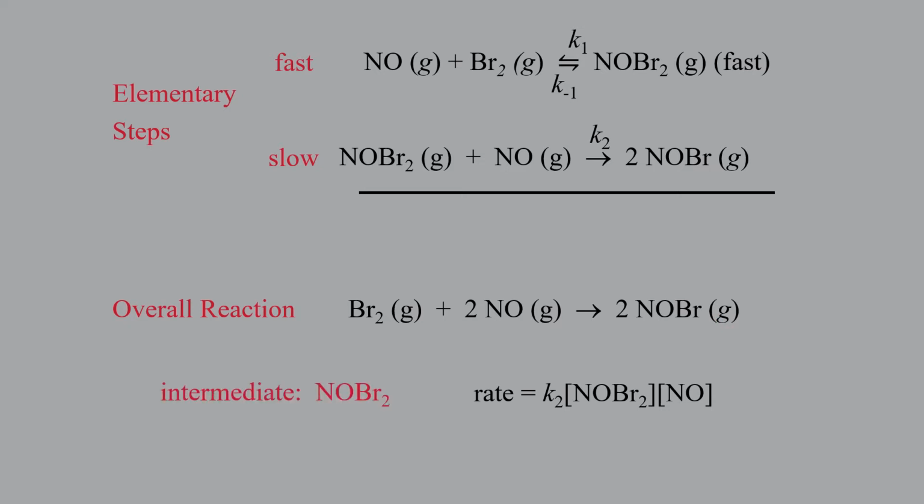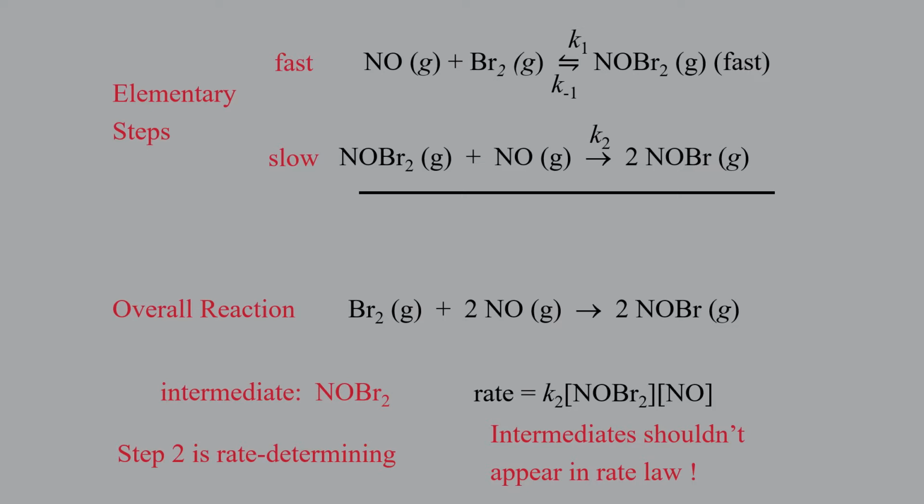But there's a problem with that, and that contains an intermediate species, namely the NOBr2. So step 2 is going to be the rate determining step. But the issue is that it is considered bad form to have an intermediate species in a rate law, because that's something whose concentration you can't control. So you could manipulate that to manipulate the reaction rate. So what do we do in that case? Well, let's look at the next slide.